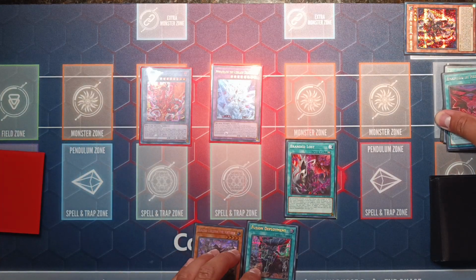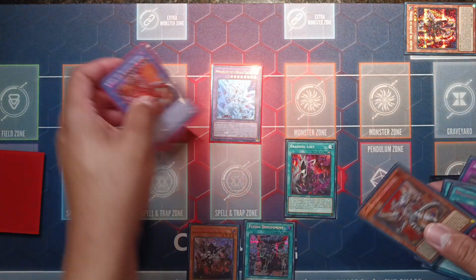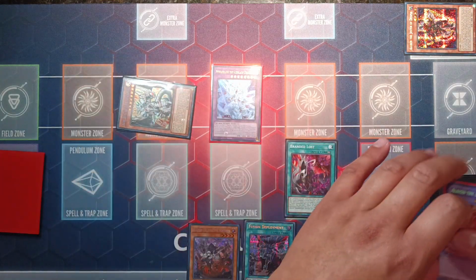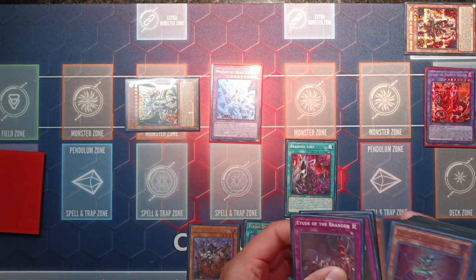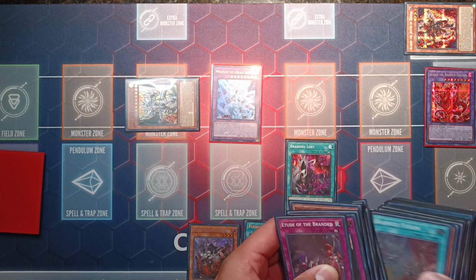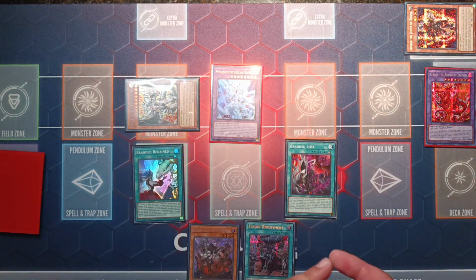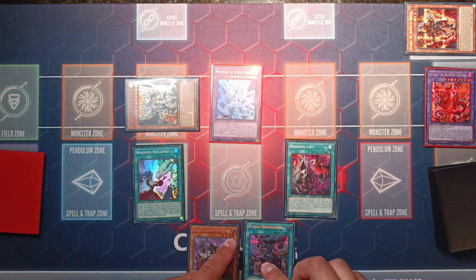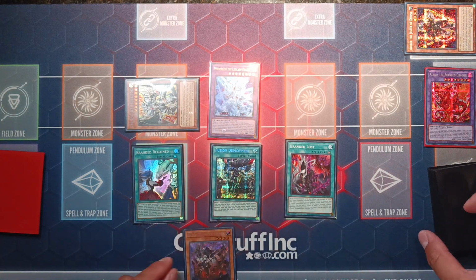But now we're not done here. We're not done here at all. We are going to go Lubellion effect, tributing the Albion, specialing Lubellion. Then Lubellion will use its effect to place a branded spell trap. You can go ahead and grab something like a Branded Regained. Then we can go Fusion Deployment.